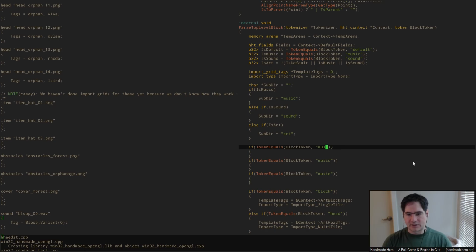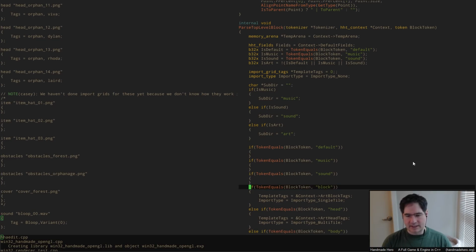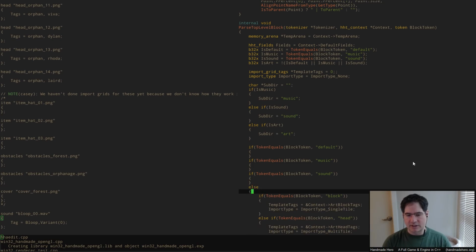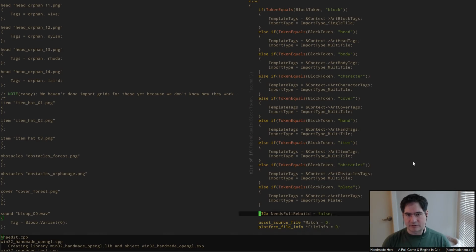So we've got default, music, sound, and so on. Then maybe these things are actually nested. I don't really know exactly how I want that to work, but let's suppose these things were nested like this.